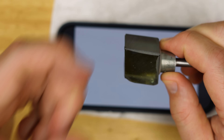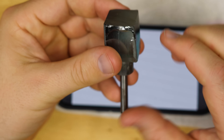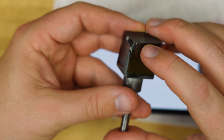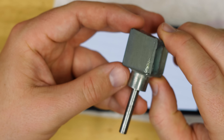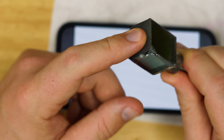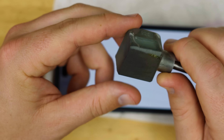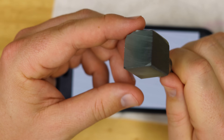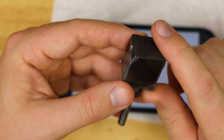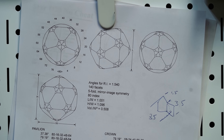A couple notes about moissanite: this is a very hard stone, but it is going to be a challenge to cut because of how hard it is. Putting numbers on it might be tricky too, because it is the same material I used to put numbers on. Moissanite has a really high refractive index, which means it bends the light a lot. So this die should be pretty crazy across the board.